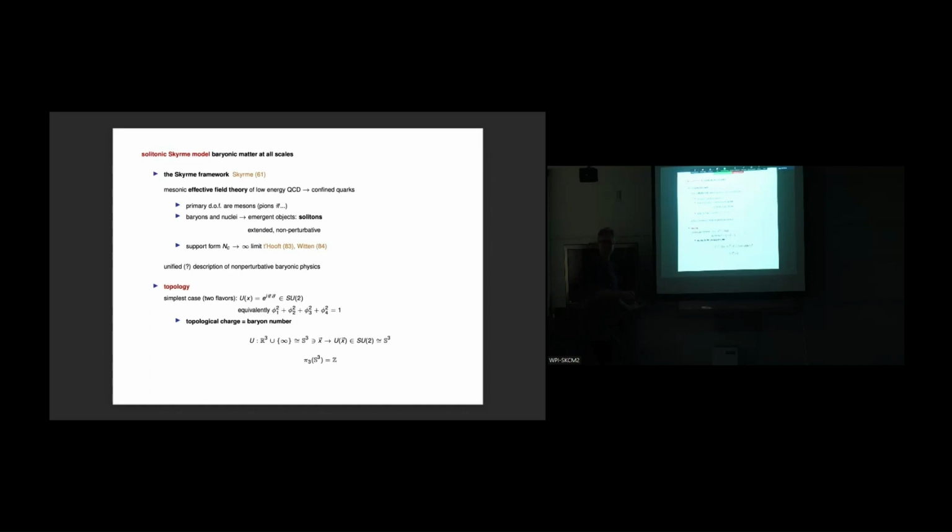You wouldn't like to add them as new degrees of freedom. It's less attractive to build a theory with 100 particles. It's better to have only 3 fundamental particles and the rest as emergent phenomena. And this is exactly the theory proposed by Skyrme many years ago, based on pionic degrees of freedom. And then all other objects are solitons, topological solitons.